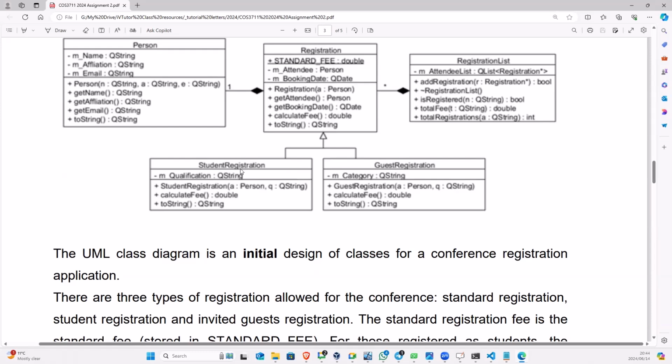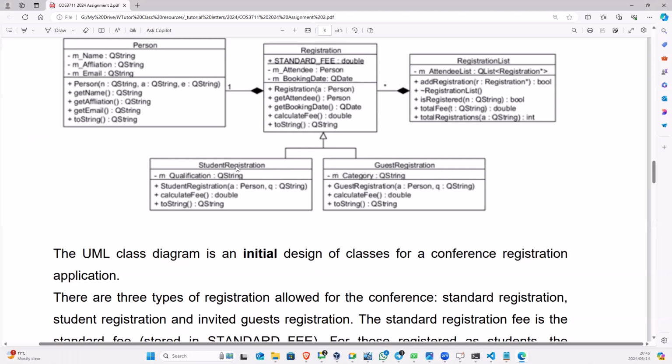Now, in student registration, we should extend this one to also include the qualification. And in guest registration, our ToString should do everything the one in the base is doing, plus the category. Now, remember, a subclass is extending the base, which means guest registration is everything in the base plus these extra things.